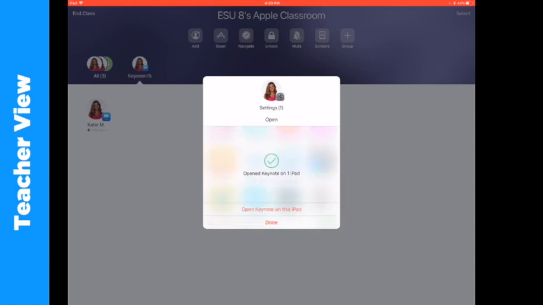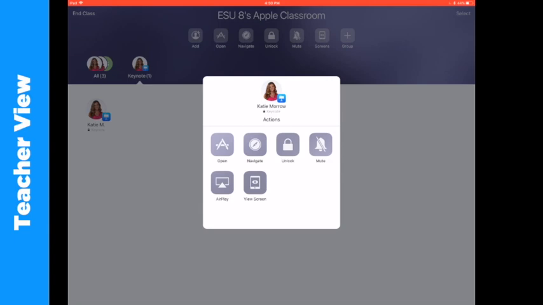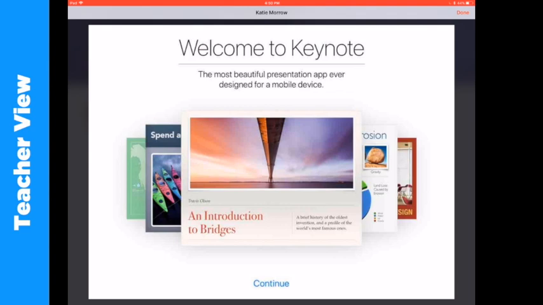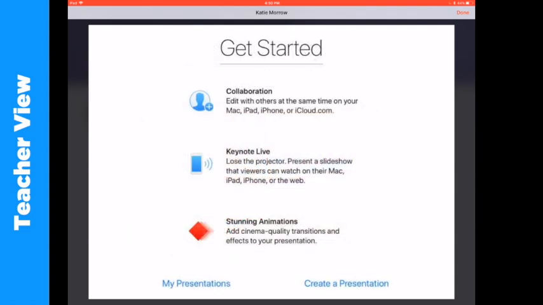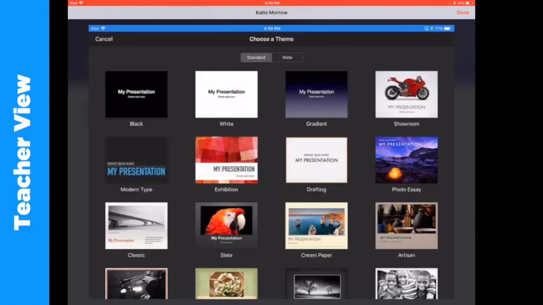You'll notice on my Apple Classroom screen that it shows that Katie's iPad is now in the Keynote app. And I can actually tap on Katie's little icon here and view her screen full screen to see more specifically what she's doing in Keynote. As I manipulate that app, there is about a half second delay. It's not an instantaneous viewing of student screens, but it's not too delayed at all, and I can watch the students interacting with the app on their screen in pretty close to real time.